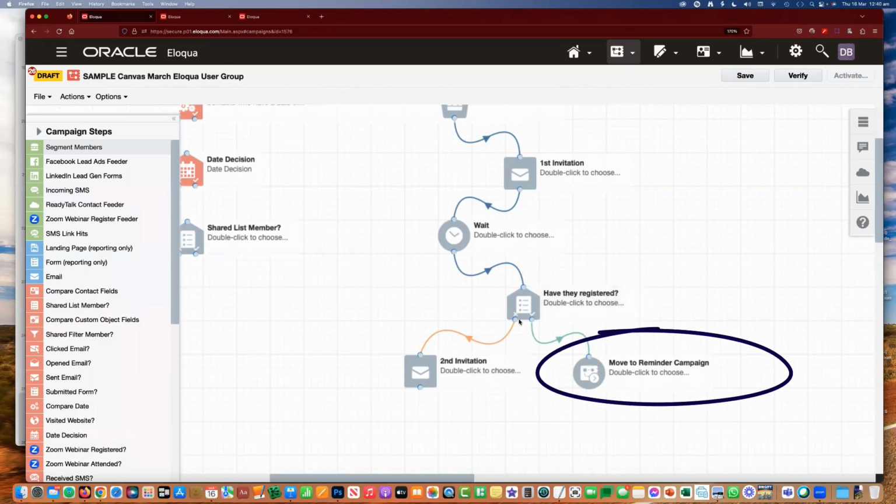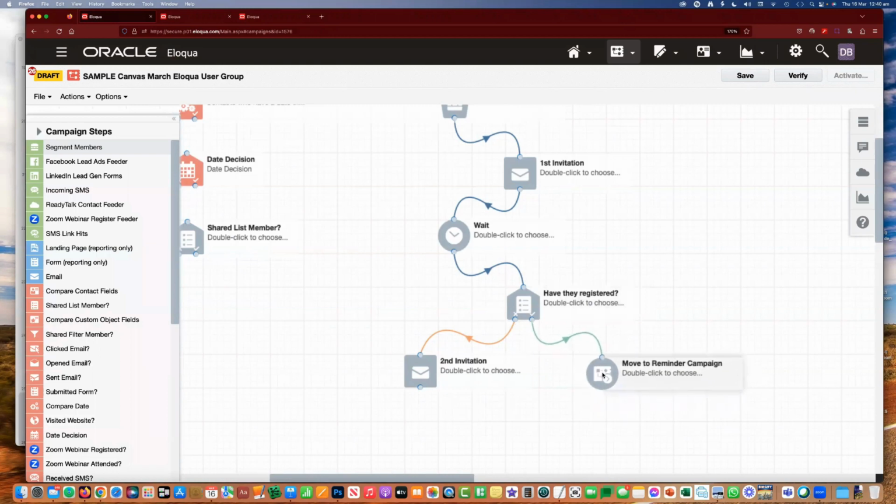So that's our source of truth, and quite simply, it's a yes/no response, as you can see there. If it's a yes, they have registered. Potentially we move them from this campaign to a separate one, or maybe they go down to reminder emails to attend, and so on and so forth. However, if they have not registered and they're not in that shared list, we can then in confidence send a second invitation to those people who have not registered.